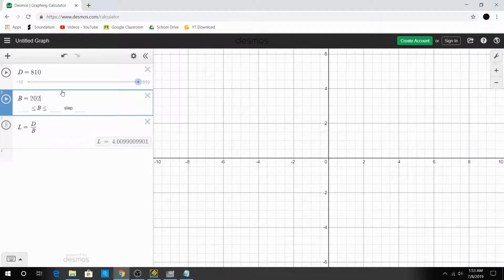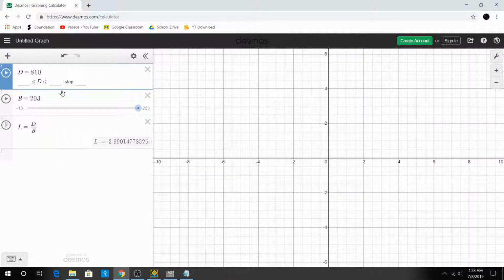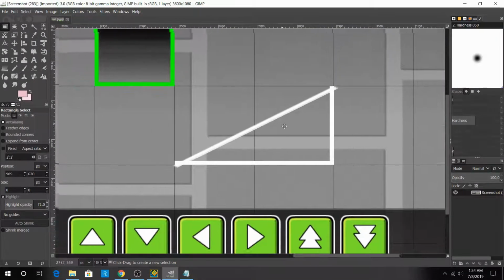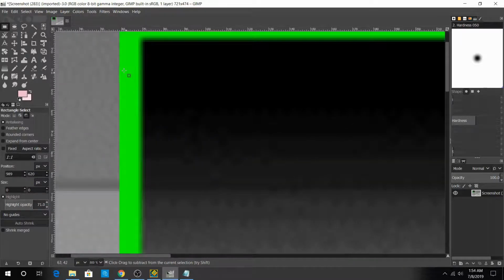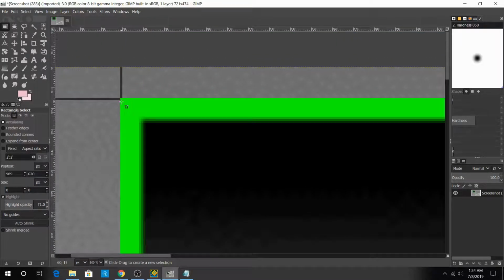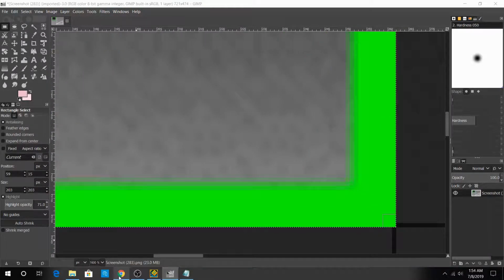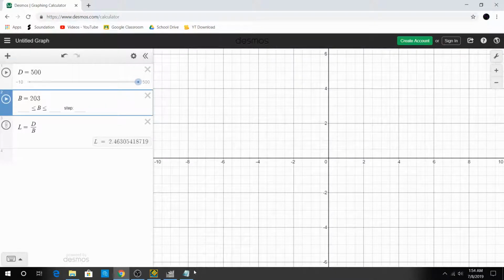So if we input our values, it's this, and this is 500. Yes, as you can see, this value makes sense. It's about 2.5. Here we have to use the Pythagorean theorem. Once again, we have to do the ritual of measuring the basis block. And we're lucky this time, we actually have the same value, so we can still use this.